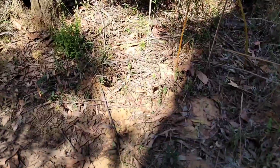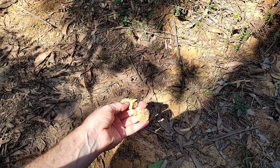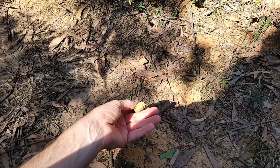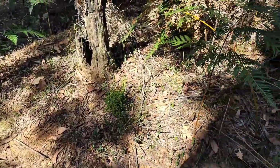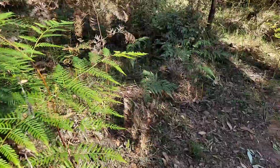So here we have some soil. This looks like very soft soil. It's also a lot lighter in color. So this is probably the siltstone, and now it's just silt. It's been broken up, and as you can see, the animals don't have problems boring into it. But I can't find any rock exposure except for the.